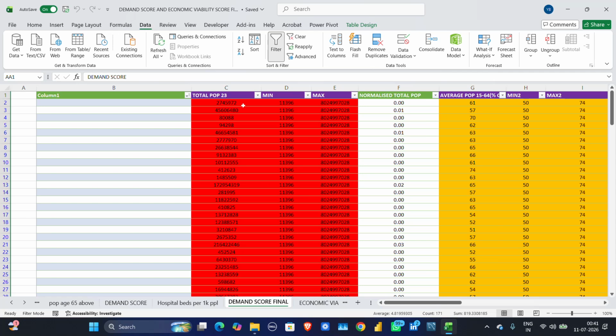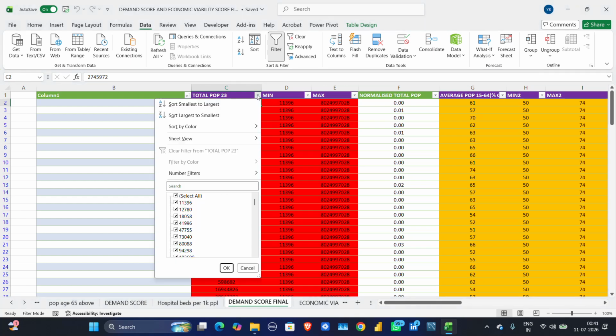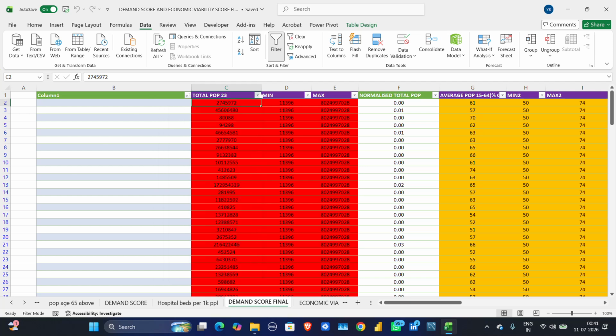Okay, so first, if you see, this is the population, this is the current population, that's the population of 2023. Okay, so what I've done is I've taken the minimum of this population, you see this minimum, and the maximum, you see this is the maximum. So you see I have taken the minimum population number and the maximum population number.